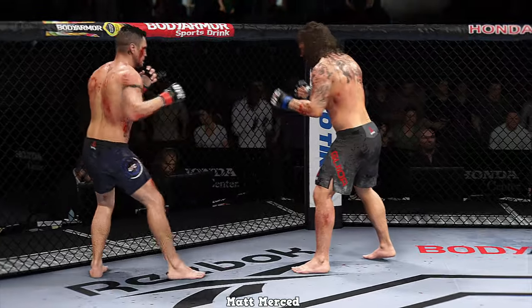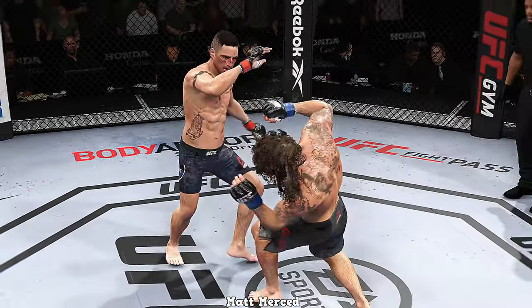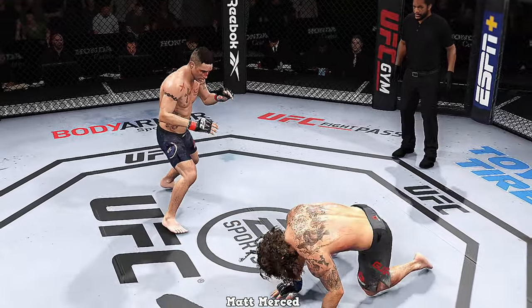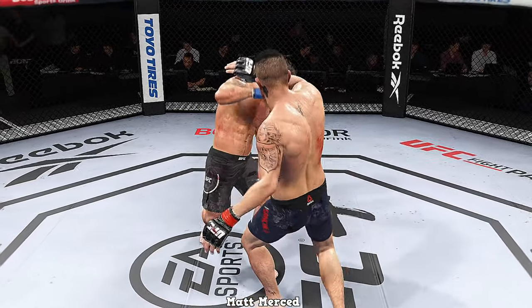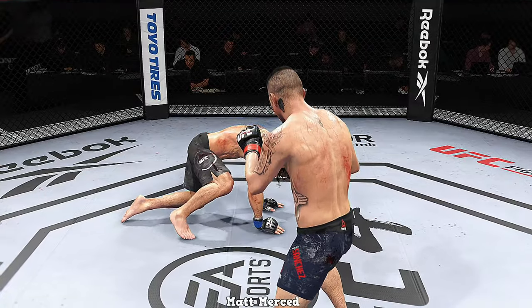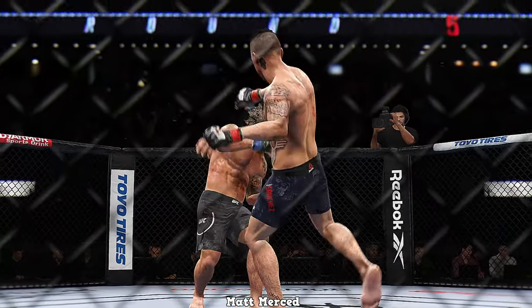Strike landed there by Sanchez. There is the horn at the end of that previous round. I didn't think we'd get here after that head kick nearly had him out of there. It was a good round leading up to that. But when you take a head kick like that, when your opponent gets your entire body into that kick, usually the night's over. Very tough to still be standing, but he can't take many more like that.